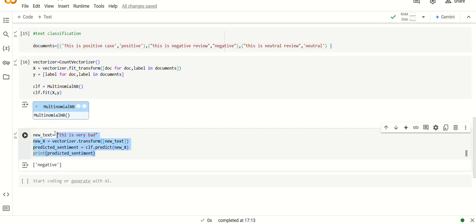And then we are just evaluating the model, giving it our own example that was not in the dataset, and seeing whether it will respond in a proper way.